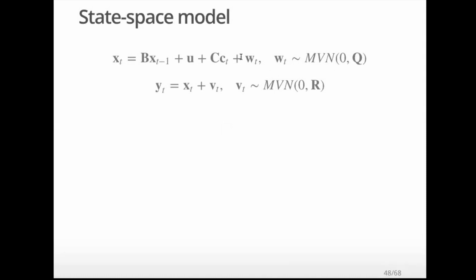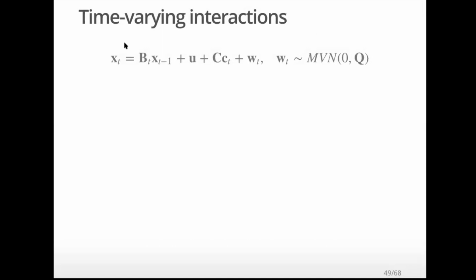Extensions of this will be to include observation error. And then there have also been a number of recent studies where people look at time varying interactions. I think Mark and Eric might talk about that because they've done a bunch of work on modeling time varying B matrices. Remember we were studying the dynamic linear models where you have dynamically varying intercepts and effects of the covariates. Well, you can do something similar with your B matrix and have that be a random walk.